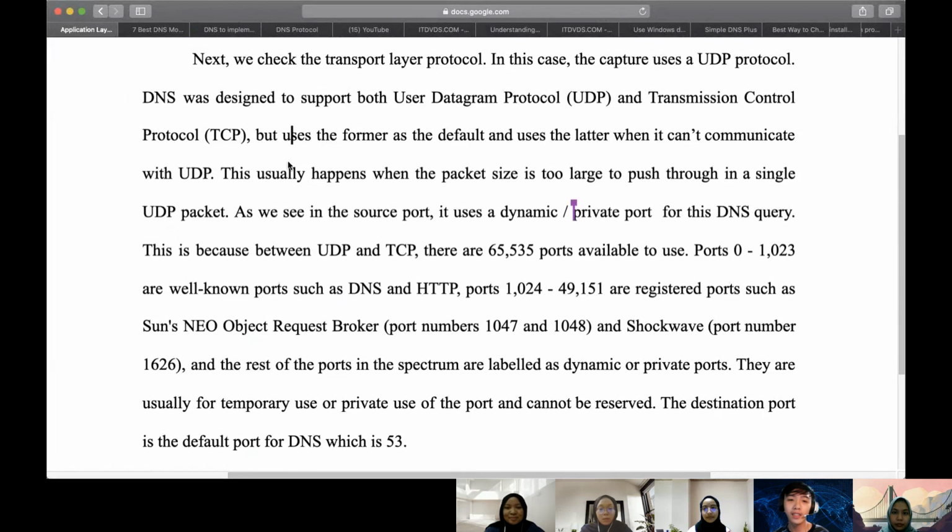As we can see in the source port, it uses a dynamic or private port for this DNS query. This means that the port selected is above 49,000 and less than 65,000.